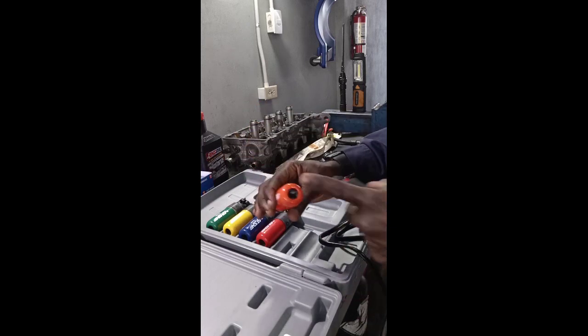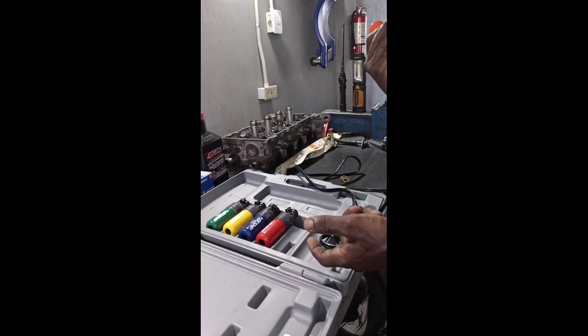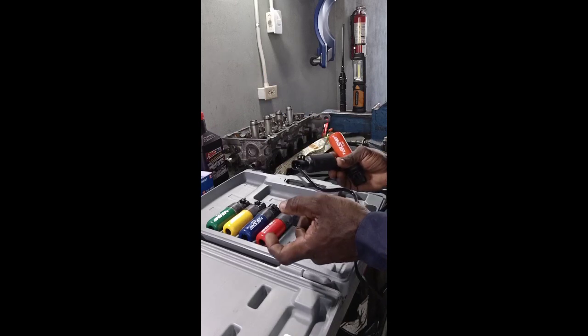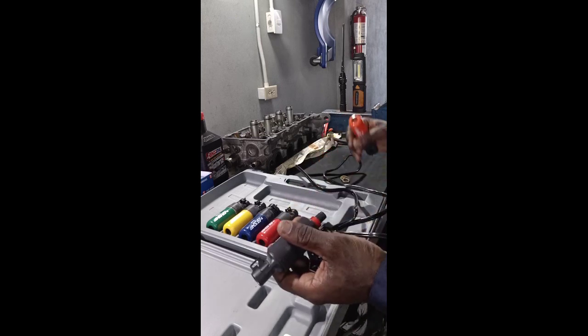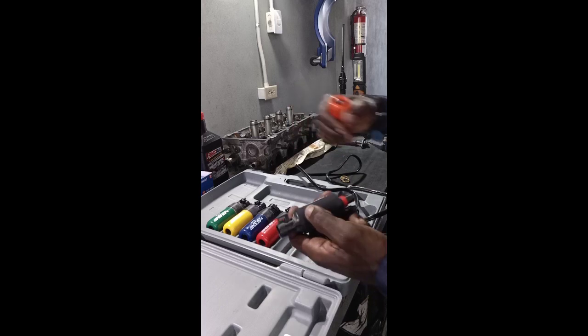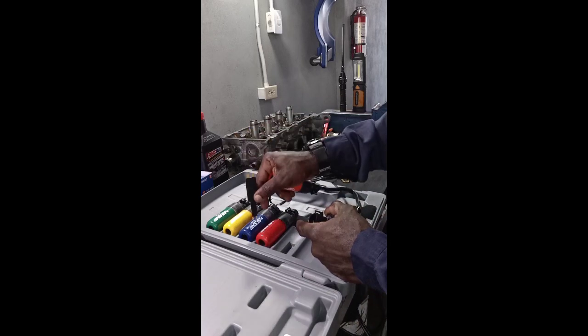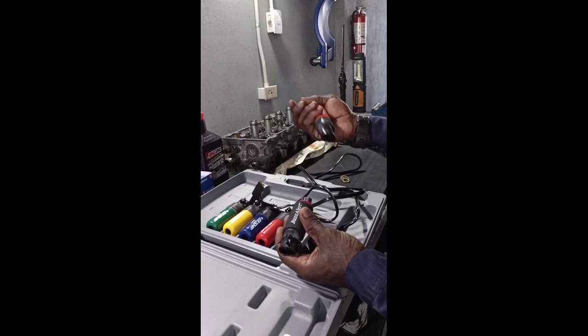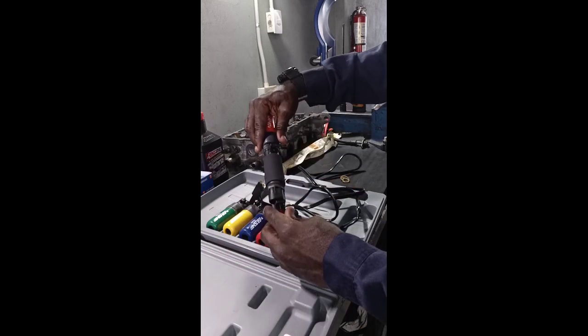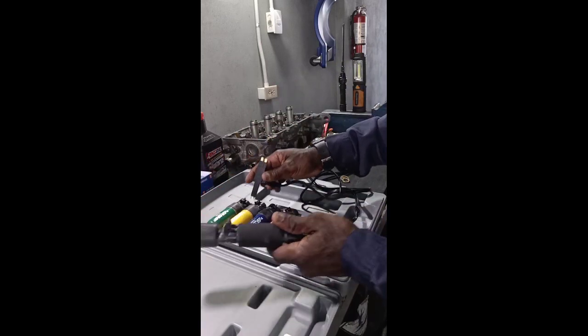It's a good tool even without the buzzer, but with the basic kit you always have to walk back and check if it popped. With the buzzer, it alerts you loudly that the fuse has popped and you know you're close to the area where the circuit has a short. What I like to do is pull the fuse out, pop the fuse saver in with the fuse body and buzzer connected, then go do a wiggle test on the harness and listen for the buzzing noise.